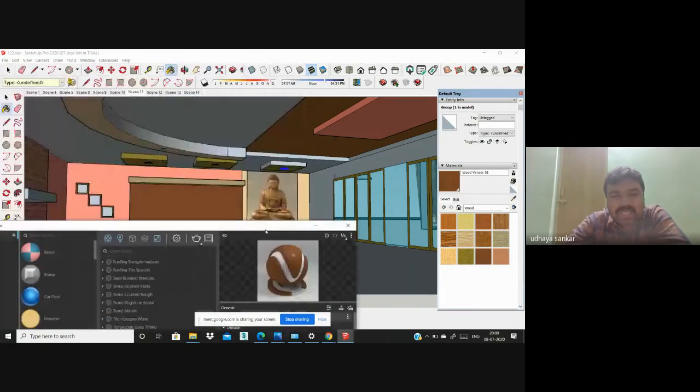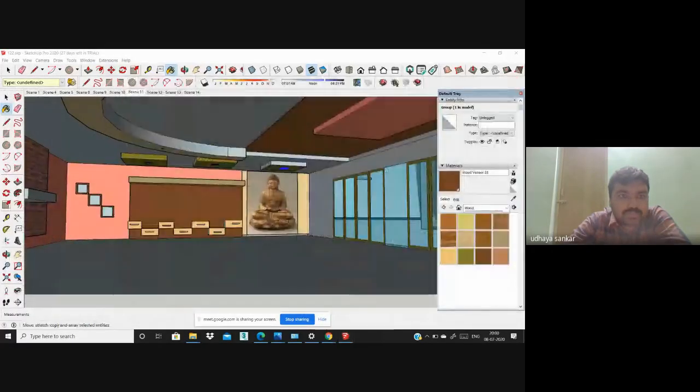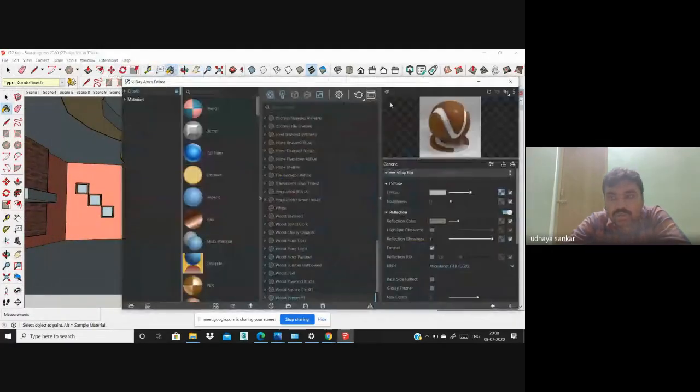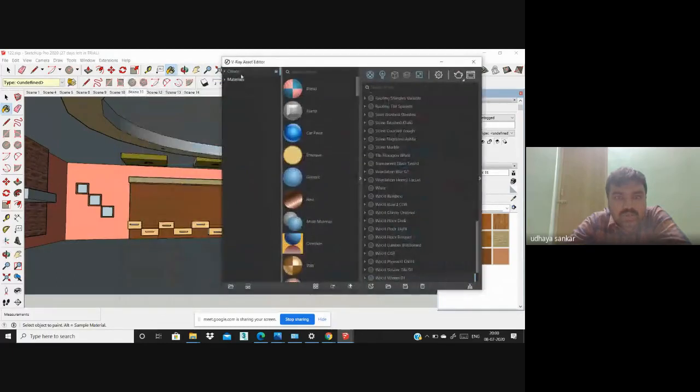First of all, when you practice, do not use this side, right? Do not use this portion. Then go to V-Ray. So many of these are in the search library. There is another material here, right? This is a V-Ray material. This is the full clarity of materials, right? These are V-Ray materials.